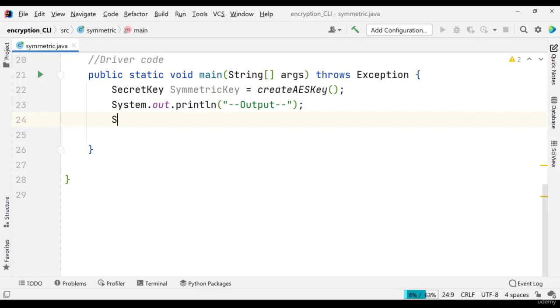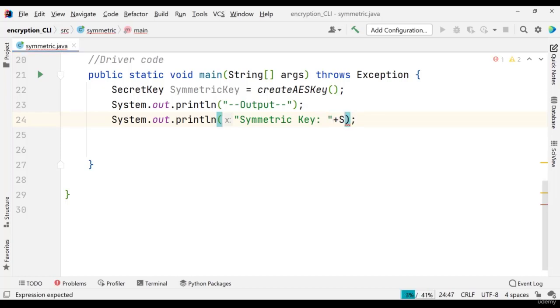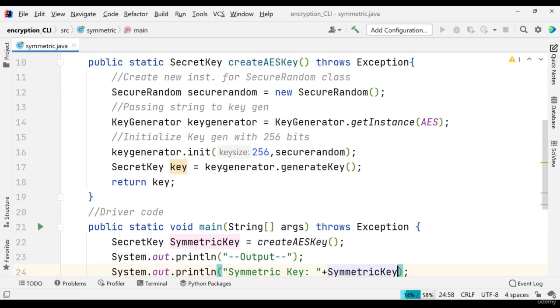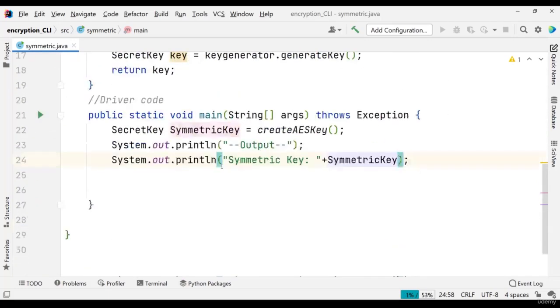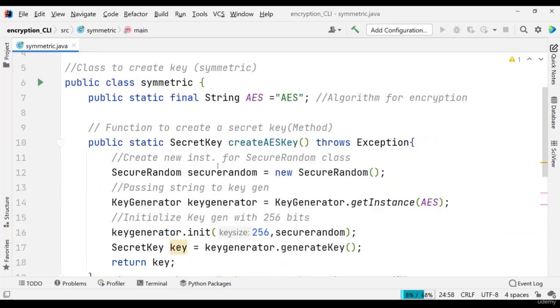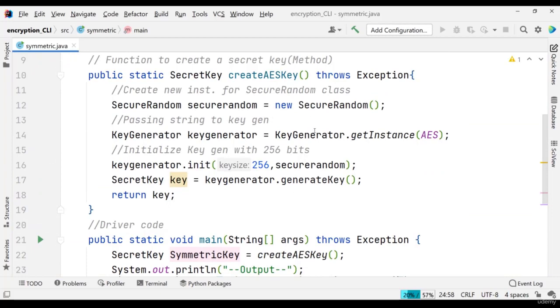Then System.out.println, symmetric plus symmetric. I will change this a little bit later, but now this is my create AES key class.